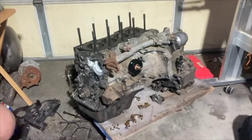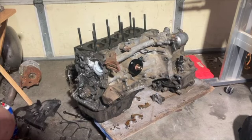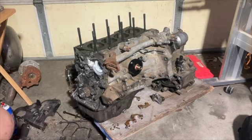Alright, in this next clip we're gonna be installing the head, and then later on we're gonna do all the timing components because we're still waiting for those to come in. They should come in a few more hours.